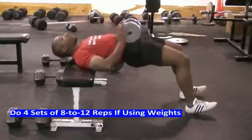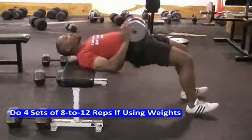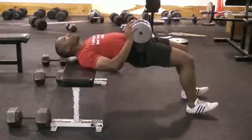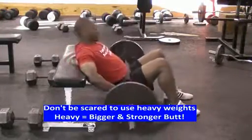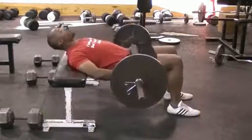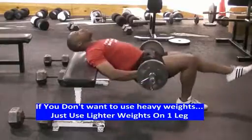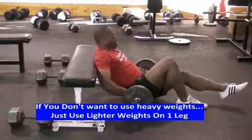And if you are going to use weights, do 4 sets of 8 to 12 reps and you want to hold each rep for up to 2 seconds. But you can just come up and down for each rep without stopping if you want to, if you're going to use extra weights. And as you get stronger, try using heavier weights like this. If you don't have heavy weights, or if you don't like using heavy weights, just move up to using lighter weights with one leg to get the same butt results you'll get from using 2 legs with real heavy weights.